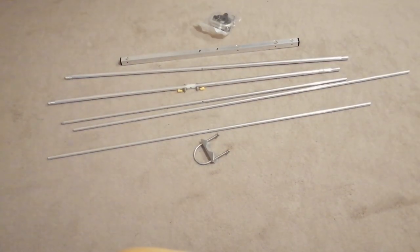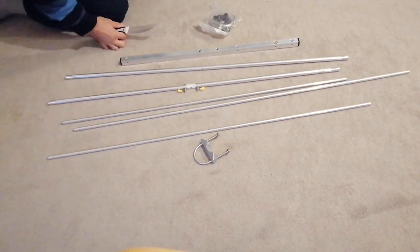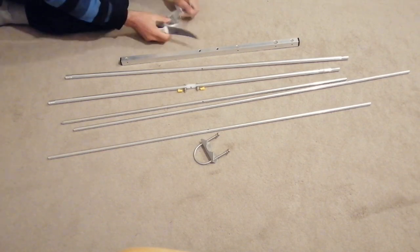Front to back ratio is 18 dB. Antenna weighs only 800 grams. The boom length is 56 cm.